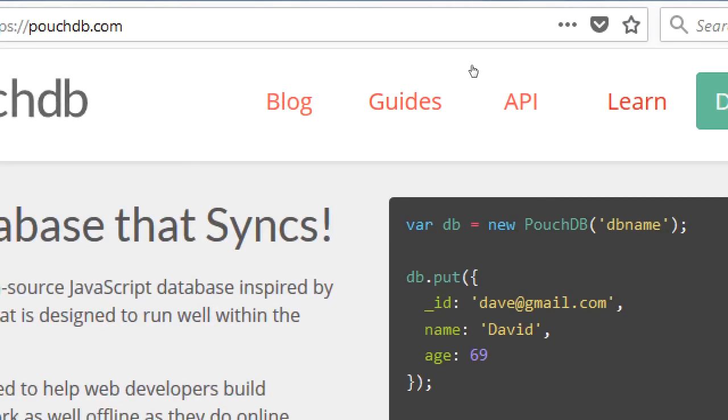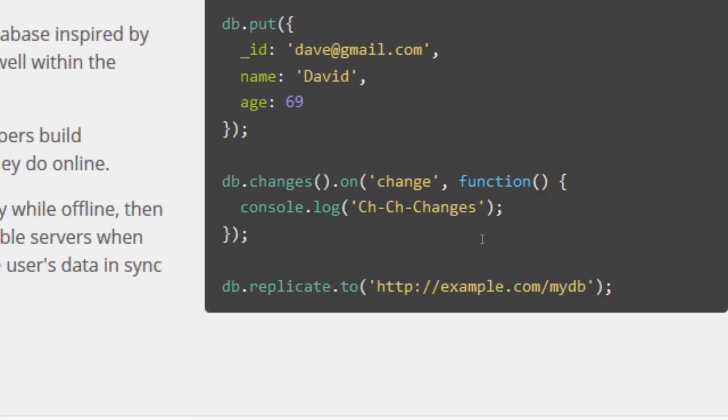And again, they're all listed, the possibilities here in the guides and in learning. But on the event of a change in our database, very simply here, report in the console that a change has happened. Other things that could happen would be like update the screen to show something new or a message, or maybe retrieve or play a sound. So once there's a change to our database, do something.